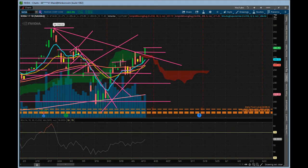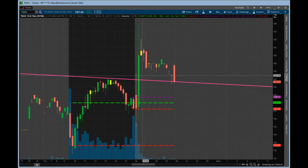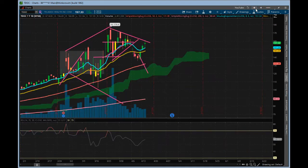Could be cool. And then, yes, TDOC, you sold it before it blew up after hours. I know, right? TDOC reported some crazy numbers. They said they had a 100% increase in their users. It's so weird how these companies come out with this stuff. But they did it right here at this geometric trend line, so now we should be gapping above that. But hey, it's pulling back a little bit right here, kind of back at today's highs after a big move off those numbers. So TDOC's a funky one. It's a tough one to trade, so don't worry about it if you took a little profit on it. So that's good.